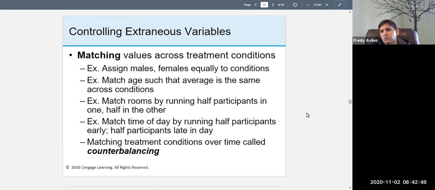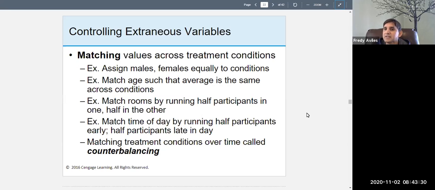Matching treatments across conditions over time, by the way, is called counterbalancing. When you do this over time, as you do your experiment, it's called counterbalancing. You're not going to run all your participants in one day. You get some one day and some another, and weeks go on, months go on, and you keep counterbalancing. You make sure you have the same number of males and females in both groups, that the average age remains the same. You are also matching, let's say, ethnicity. Make sure that you split your Black people evenly: the same number of Black people in the experimental group and the control group, the same number of white people, the same number of Latinos, so that it doesn't affect the outcome.